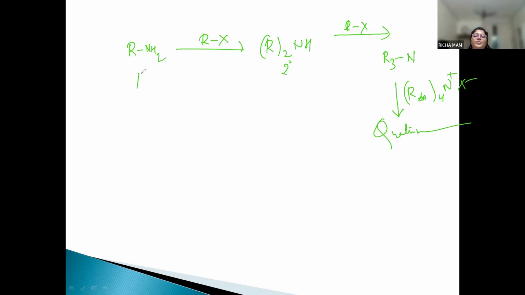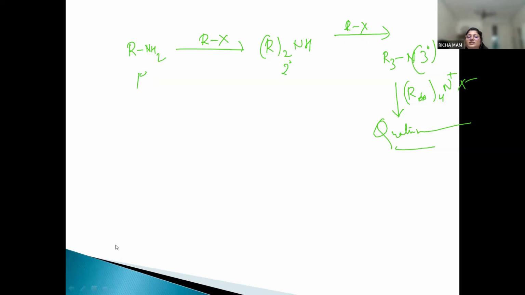Okay. So primary amine, secondary and quaternary ammonium salt. So from tertiary to quaternary ammonium salt. Okay, so this is alkylation. Amines react with excess of alkyl halide, and at each step the hydrogen atom of the NH2 group is replaced by the alkyl group, and it forms secondary, tertiary amines, and at last it gives you a quaternary ammonium salt. So this is about alkylation.